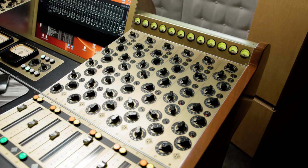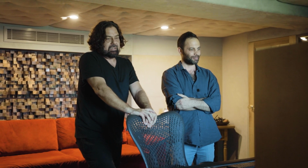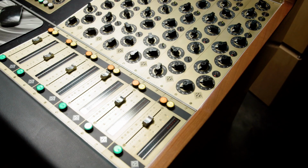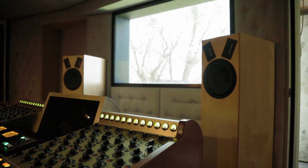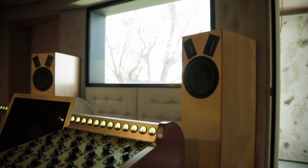My technician Rod Harris is the genius behind a lot of this stuff here, especially the console and the speakers. The amp is a class A. I don't even know how many volts it is, it must be in the 200s or 300s of volts. I think it's 250 watts RMS a side, and the speakers handle about that as well. The speakers are interesting because they're dipolar ribbons with a 9-inch driver, and they go flat from 300 kilohertz down to 22 hertz. There's no sub, so apart from the dipolar tweeters, it's a two-way system.